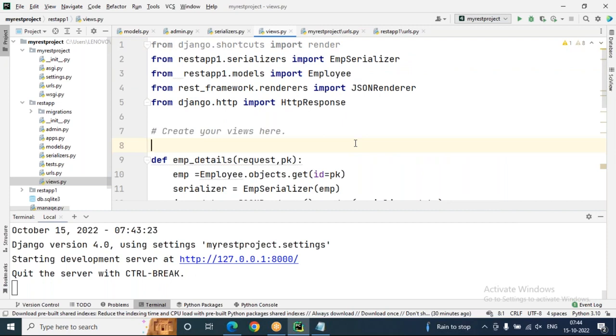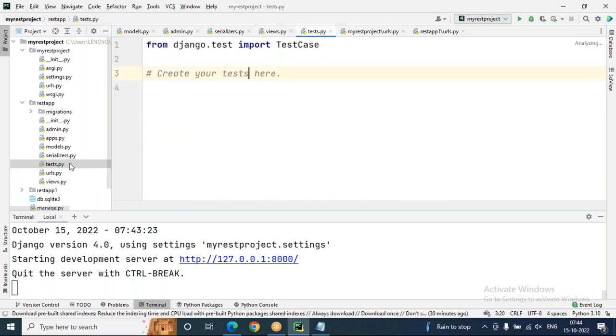To test your API, look here. For every Django application, when we create the application, every application has one default file called tests.py. When we double click on it, you can see a place to create your test cases.